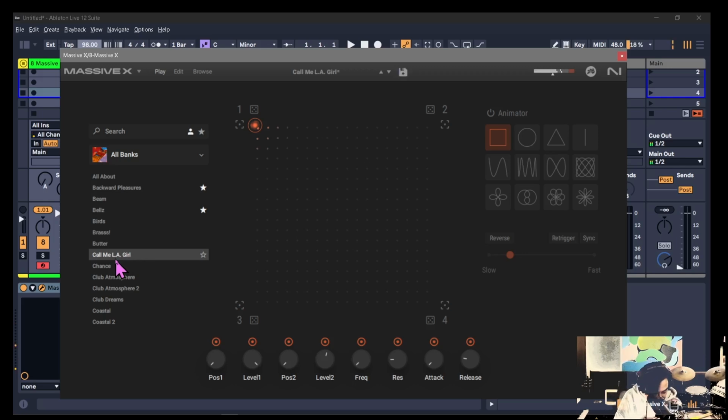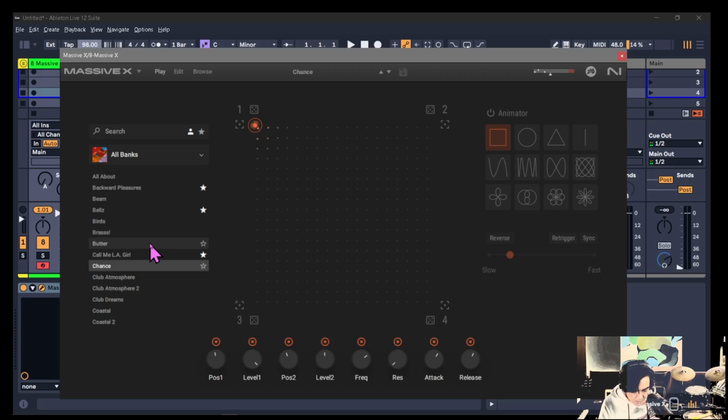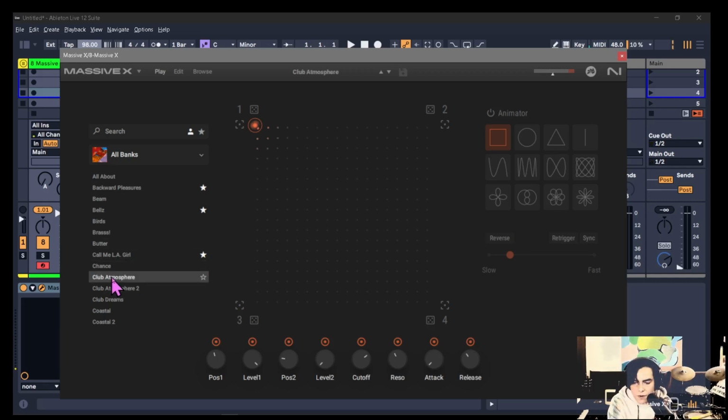Really like it. Wow, good job with those ones. Chance. Thinking of something like this here. Club Atmosphere 1 and 2.